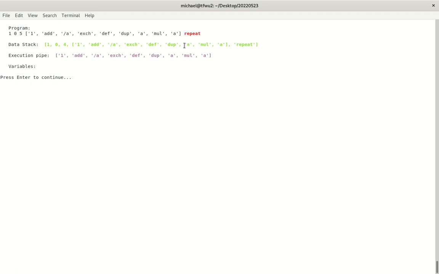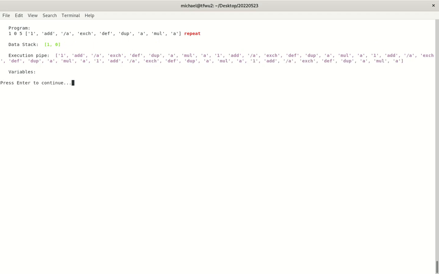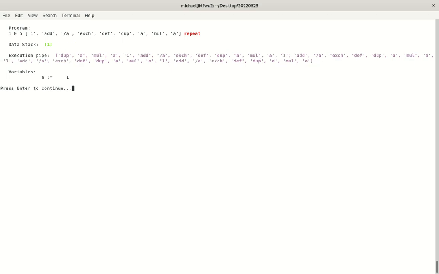Out of the 5 iterations loop, we make a 4 iterations loop and 1 time executing in addition the code. And then we make a 3 and 2 and so on. In the end we have all these things in this execution pipe, same as before. And then we start processing this long string.